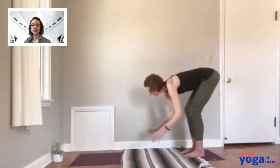On your inhale, back at center, arms come overhead. Exhale to fold. Inhale to lift up halfway, lengthening your spine through the crown of your head. Exhale to fold. Again, on your inhale, push through your feet, come to stand. Once again, Tadasana. Notice yourself here standing. Notice the differences. More aware of your legs here.